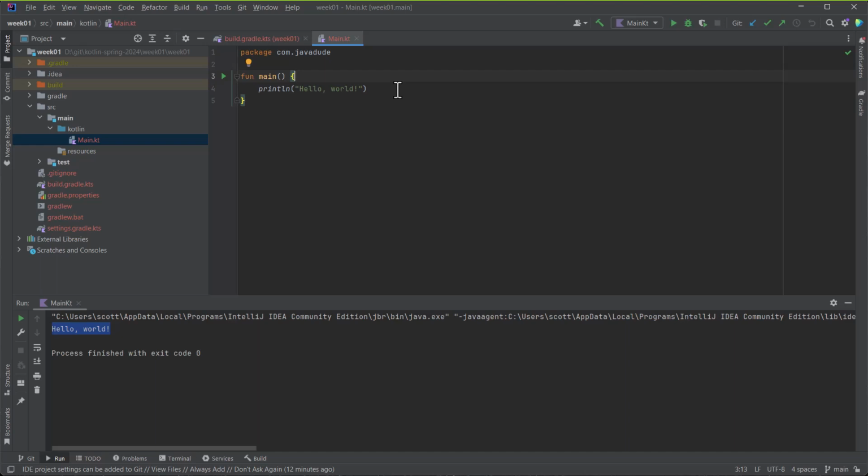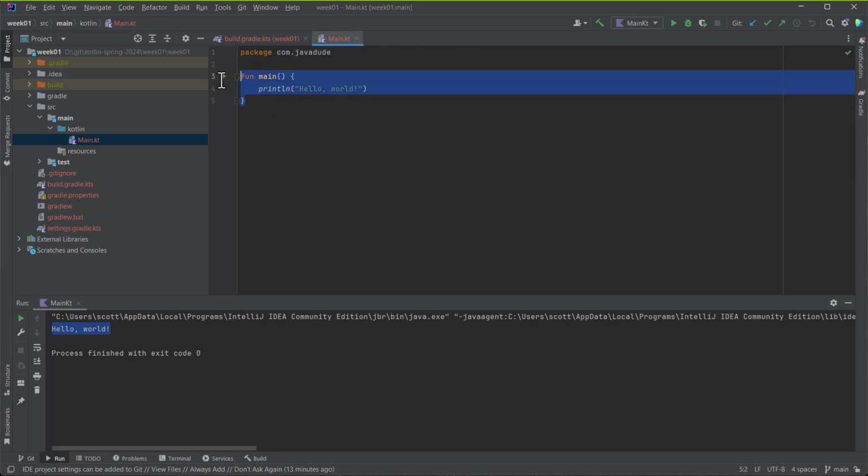The language itself stays the same across any place that you're deploying it, but it's going to be compiled into different types of binary formats. So here it's going to be compiled into a class file, and then that class file gets executed. Now you're going to notice over here, when I clicked on this, it says run main KT. Notice how the file name is main.kt, KT for Kotlin. This main KT is actually a class name that's being generated for running on the virtual machine. And it generates that just by taking whatever the name of your file is and then appending KT with the capital K. And then that creates a class.